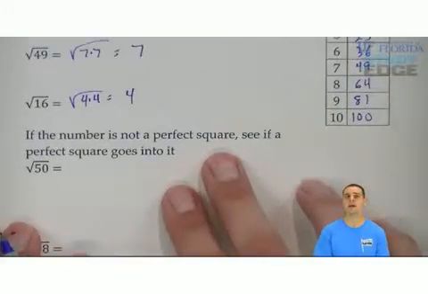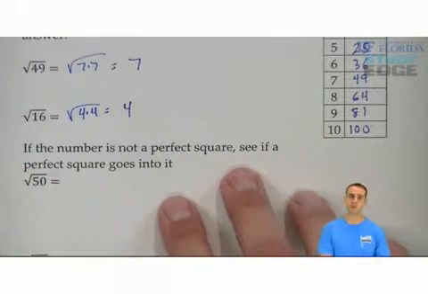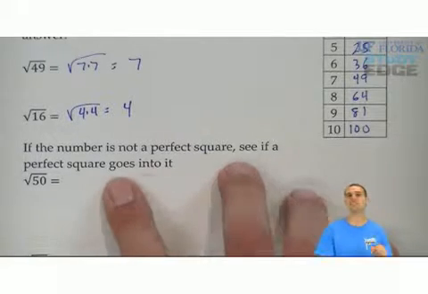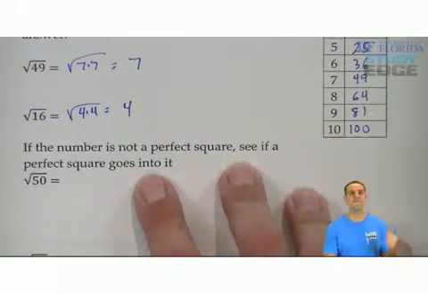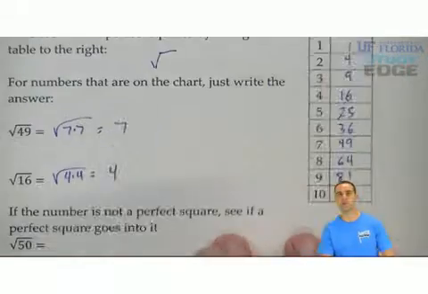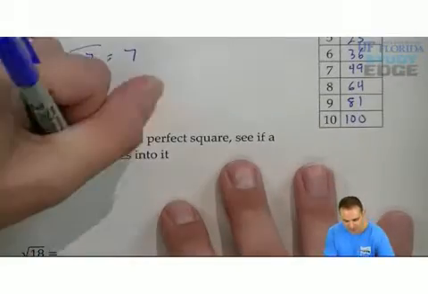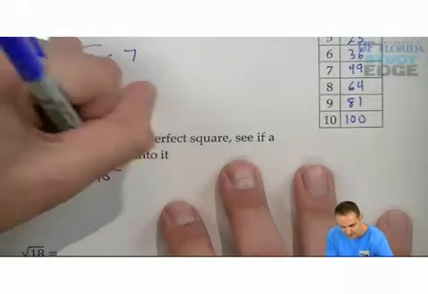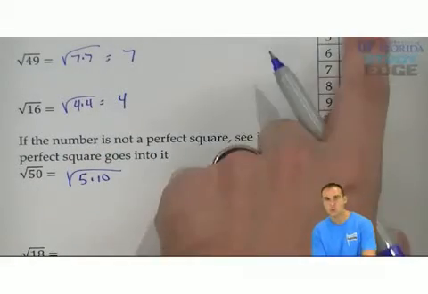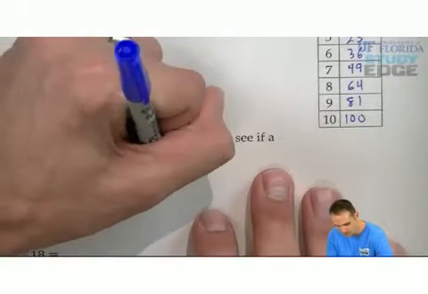But you and I both know it's not going to just stay with those. If the number is not perfect, because not everything is perfect, see if there's a perfect square that goes into it. Meaning, square root of 50, when I say goes into it, I mean is a factor of it. How can I rewrite 50 so it's going to have one of these times a number? 50, you might think of, is 5 times 10. That's not on the chart. I don't see a 5 or a 10 on the square side. 10, though, is 5 times 2.